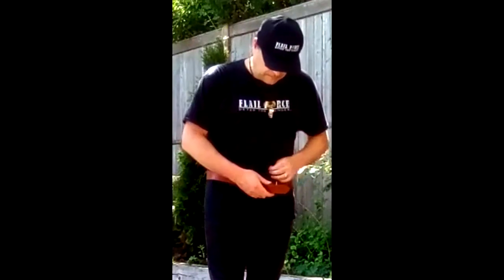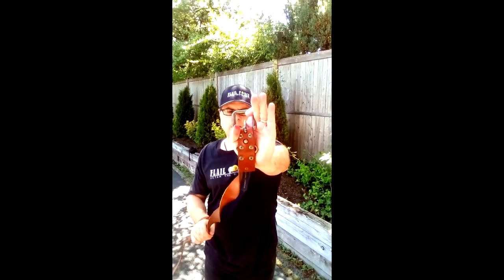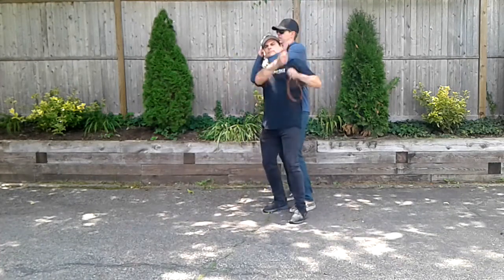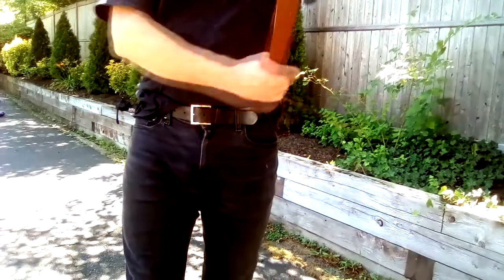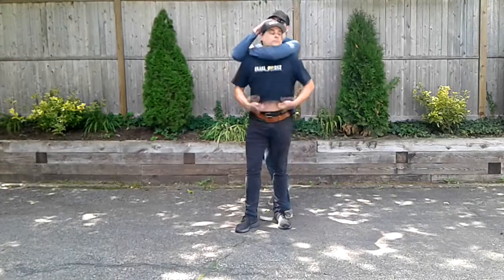The first thing to know is how to wear and remove this particular belt or any belt you want to have as a personal protection tool. Although the flail force belt can be worn through the loops of pants, it is sized for the standard one and a half inch width loop but one inch longer in length. I recommend wearing this belt over your current belt, covering it and not through the loops, so you can remove it without any friction caused by pulling through the loops, which would slow you down. Plus you don't want to be worried about your pants falling down. Flail force also has an offset tip loop so that you can easily grab the tip of the belt without having to pinch the strap like regular belts.